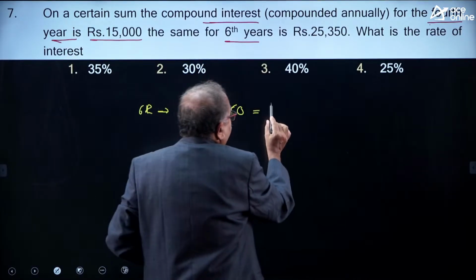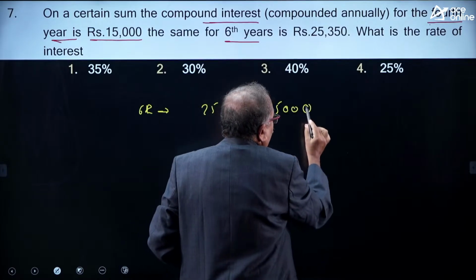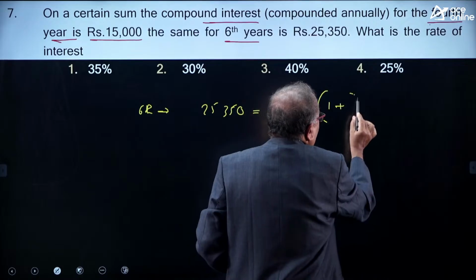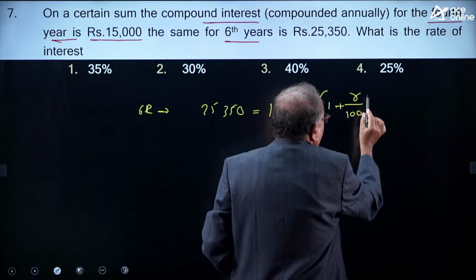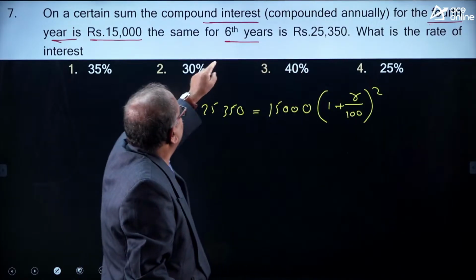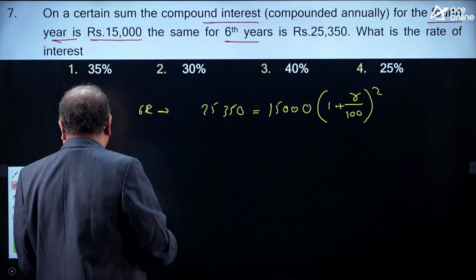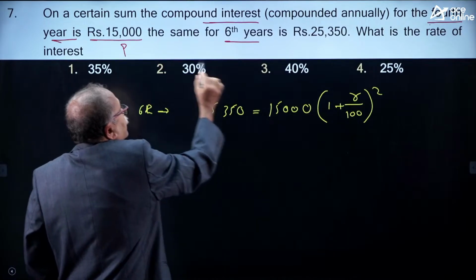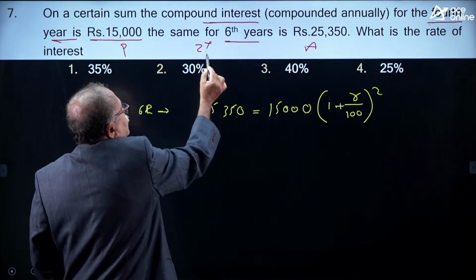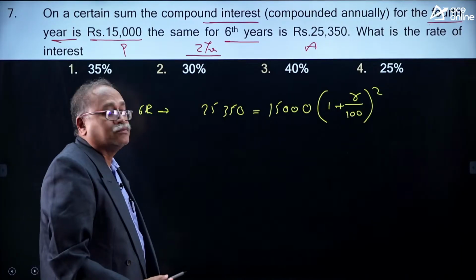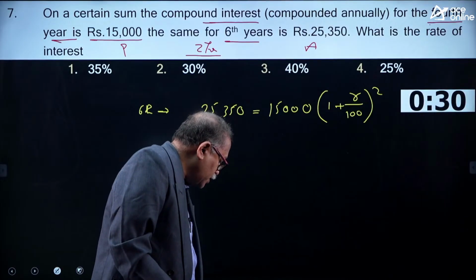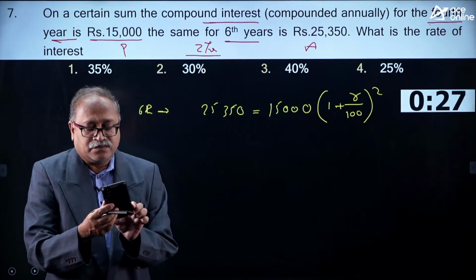So, here this is 15,000, okay my dear friend. So, that is P plus R by 100 to the whole power 2, because 4th year to 6th year I will consider this as principal P, and this will become amount, and 4th year to 6th year the time is 2 years. So, now the rest part is the simple cancellation part. Let me see if you are good in cancellation.